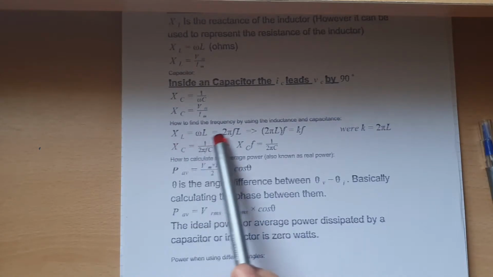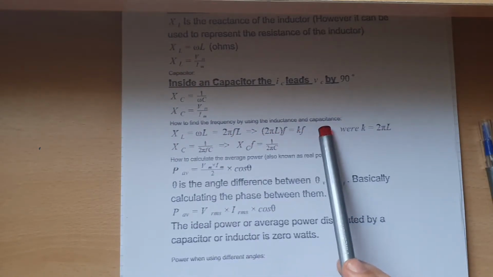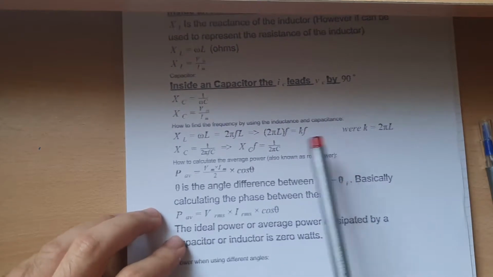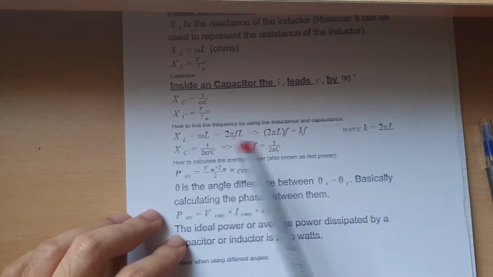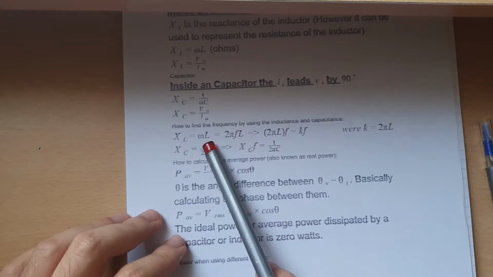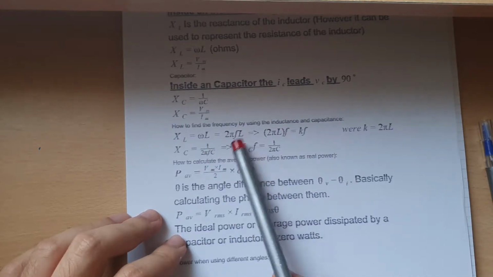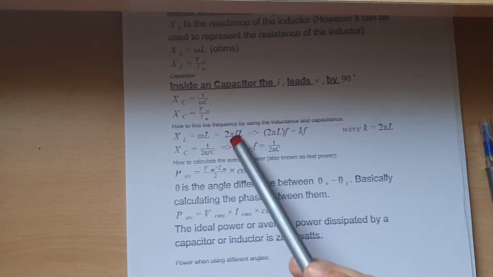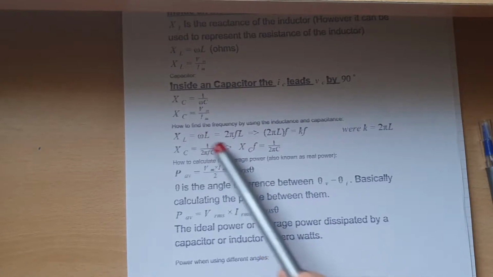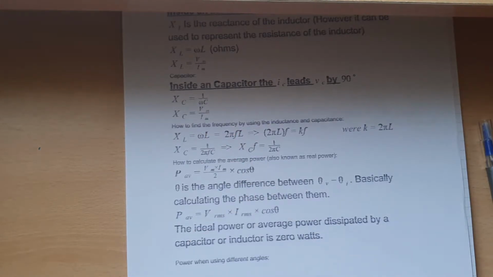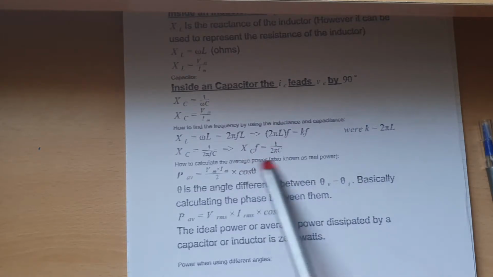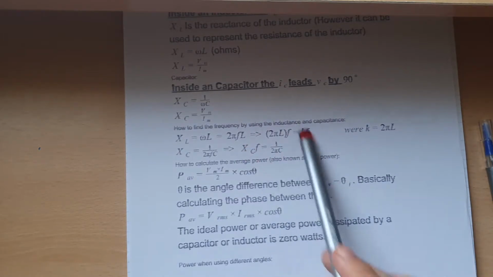how to find frequency by using the inductance and capacitance. And it's pretty simple, because the angular velocity, if you remember, is also written as 2 multiplied by pi multiplied by frequency. So this is its fullest form, and because it's got frequency inside of it, we can simplify the angular velocity to this form, and then by doing so we can also easily calculate the frequency inside the inductor and inside the capacitor. And I already simplified these two forms for you, so it's easier for you to calculate.